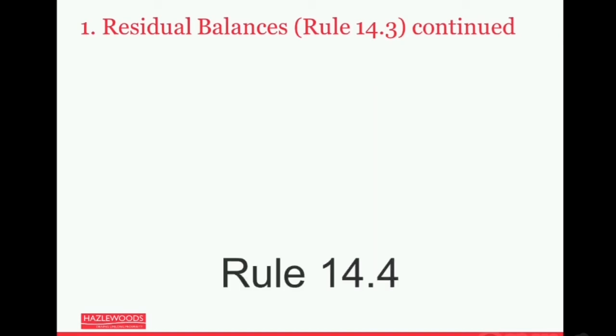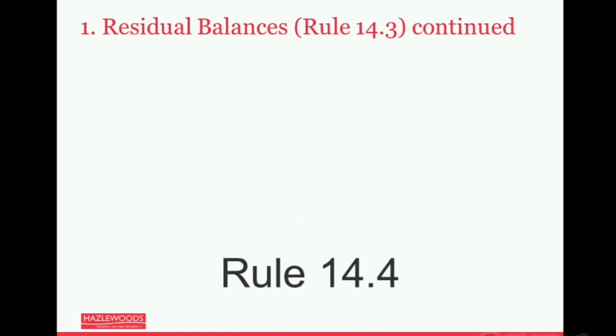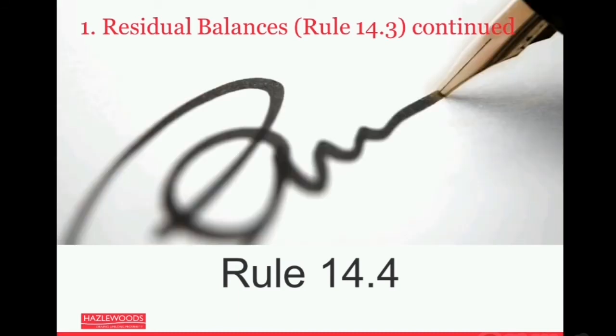If funds are not returned promptly for whatever reason, Rule 14.4 comes into play. You must promptly inform a client in writing of the amount of any client money retained at the end of a matter, or the substantial conclusion of a matter, and the reason for that retention. You must inform the client or other person in writing at least once every 12 months thereafter of the amount of client money still held and the reason for the retention for as long as you continue to hold that money. You need to be careful here though, as the firm must not provide banking facilities. There has to be an underlying transaction, and there's more on this later.